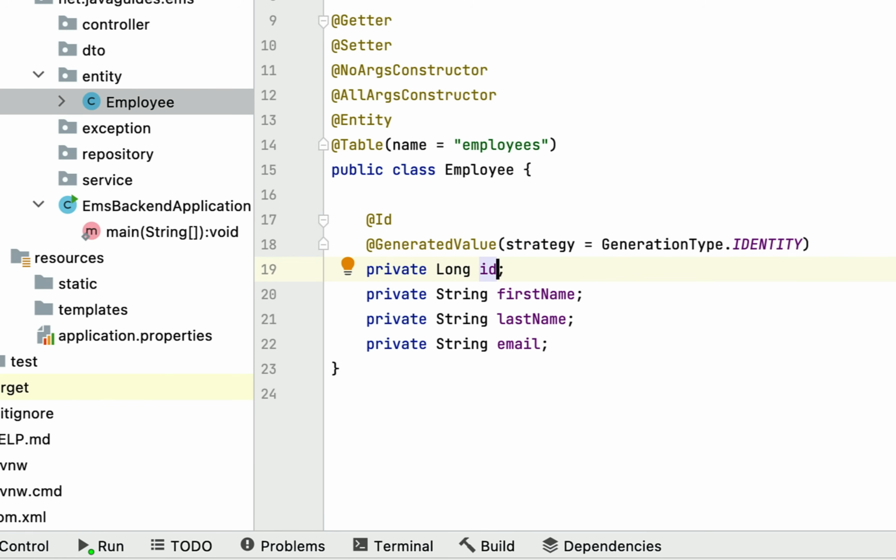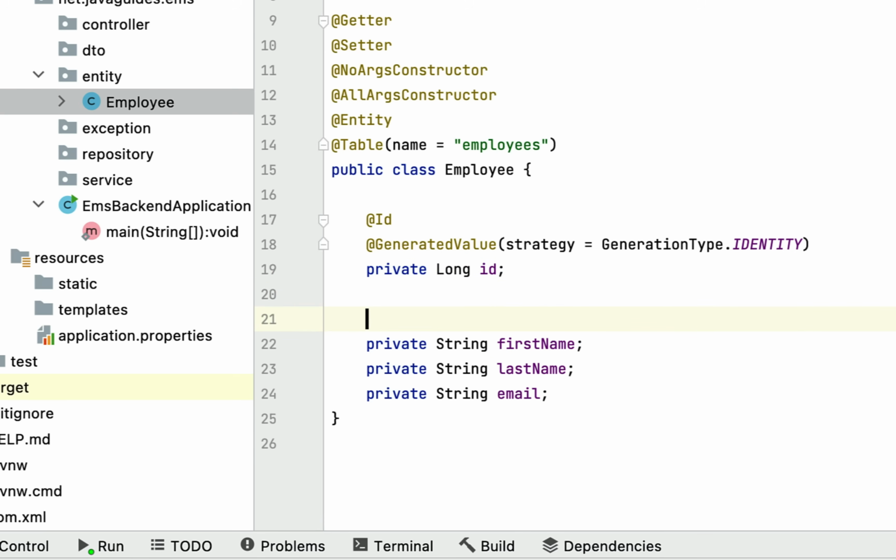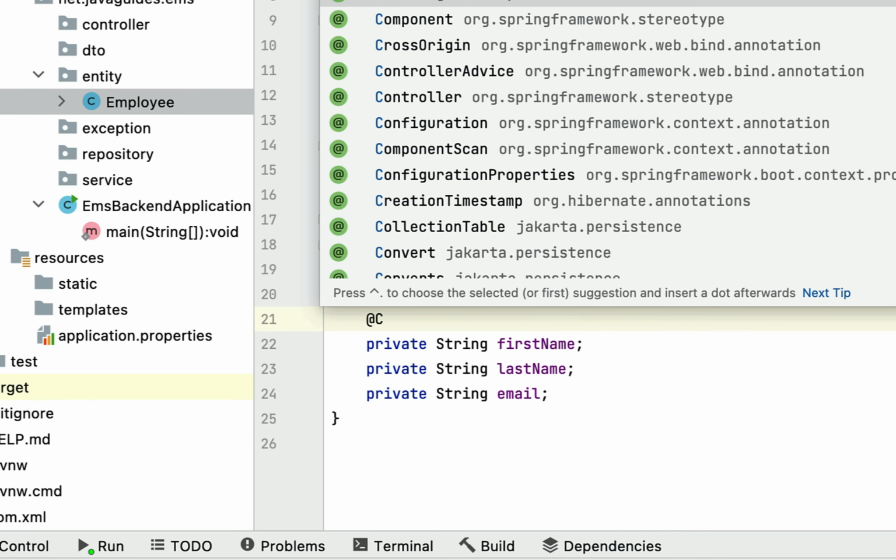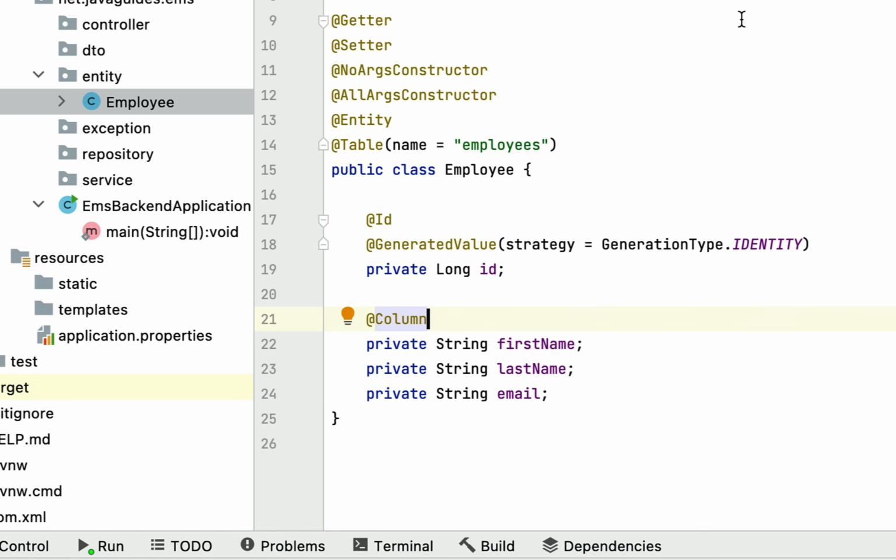Okay. Next, let us use the @Column annotation to map a database table column with a class field. For example, here, let us have a column mapping for this firstName field. So let us annotate this firstName field with the @Column annotation from the jakarta.persistence package, and let us give the column name first_name. So this column name will be mapped with the firstName field. Okay, perfect. Well, if we don't specify the @Column annotation, then by default JPA will give the column name as the field name. Okay, but a column name like first_name makes sense. That's why here we are using the @Column annotation to explicitly configure the column name for this field.